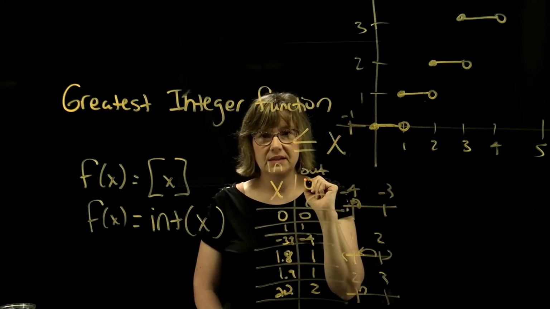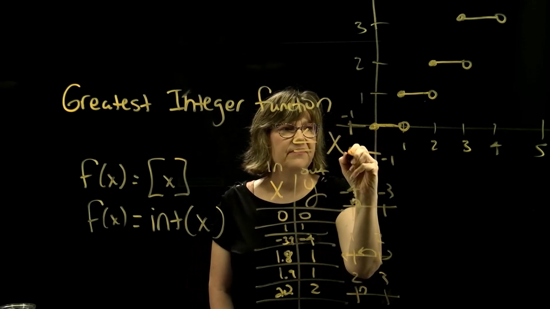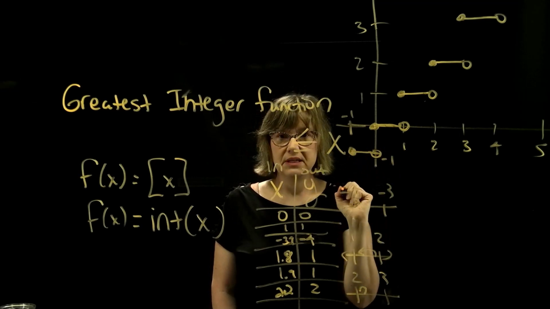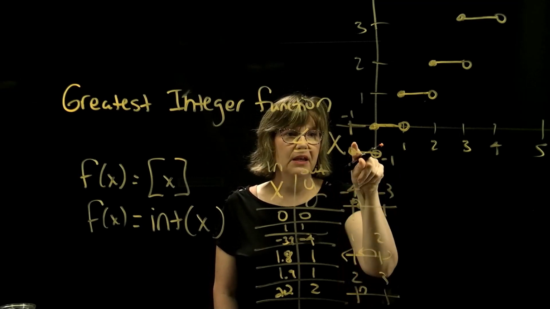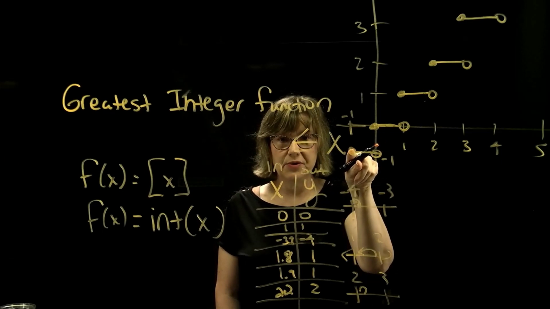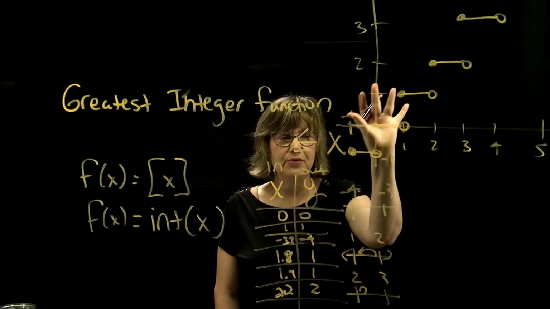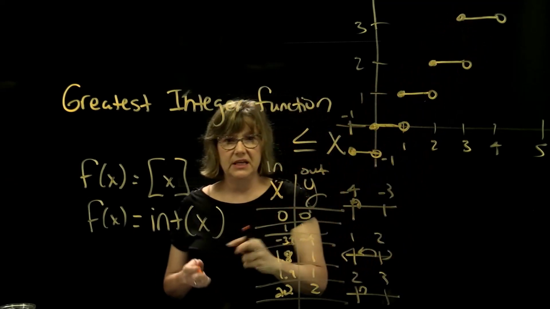So let's look at negative. You're like, oh, it's going to behave the same pattern. And again, you can kind of think about that. If you're at -1, you're at -1. If you're at a -0.9, it would go to the left. If you're at a -0.5, it would go to the left. If you're at a -1/10, it would go to the left. And so this graph would continue infinite like this.